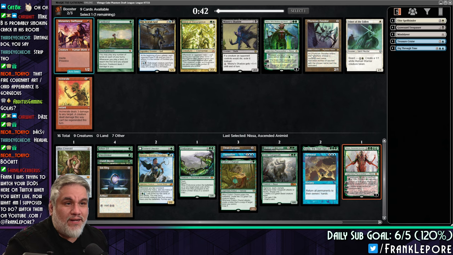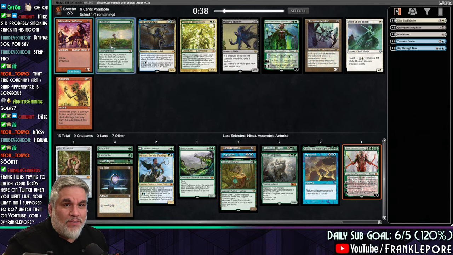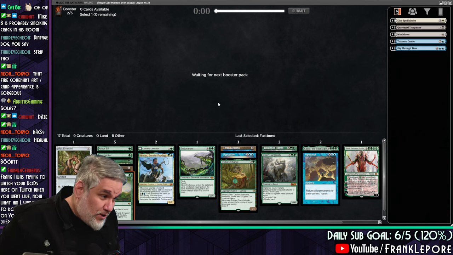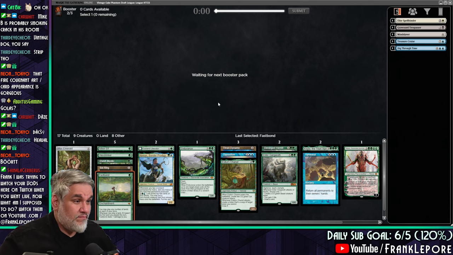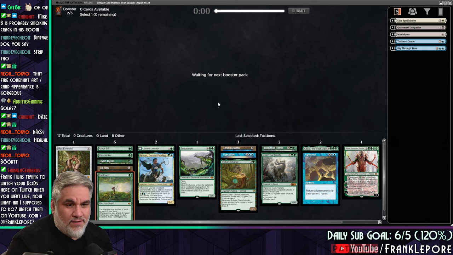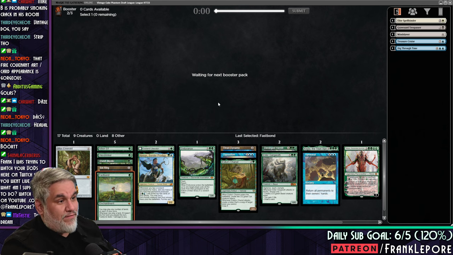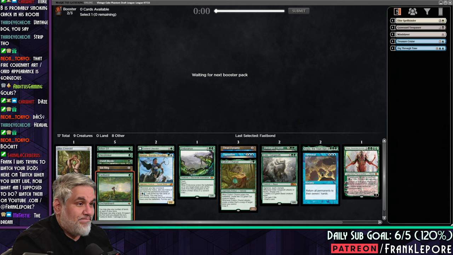I'm going to take Nissa here. I think we have a lot of early ramp right now, and I'd rather have some payoffs. Oh, wow. Fast Bond and Nissa? Jeez. Fast Bond, Upheaval. We have to go Fast Bond with Upheaval. Now we're hoping for Sylvan Library, Courser of Kruphix. Or like Ramunap. Yeah, Fast Bond Upheaval is definitely the dream.